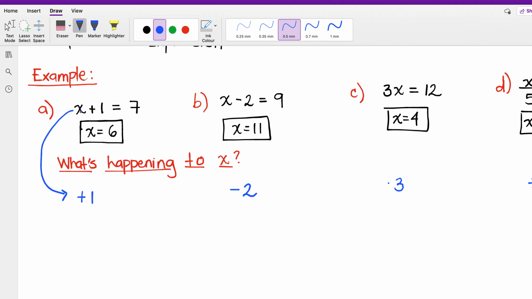Agree? So there's only one step that is happening to x. It's not multiple operations, it's only one. That's why we call them one-step equations. Yes? These one-step equations are easy to work in your head. But as the equation becomes more complex and we add more steps of what is happening to x, it's more difficult to work it out in your head.